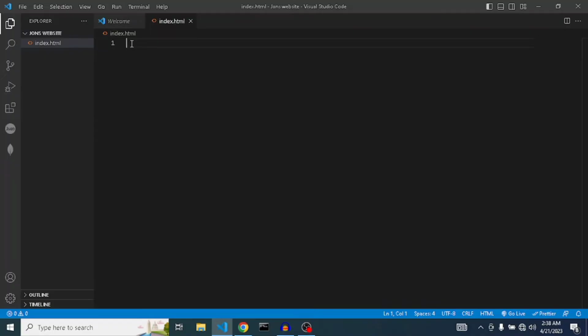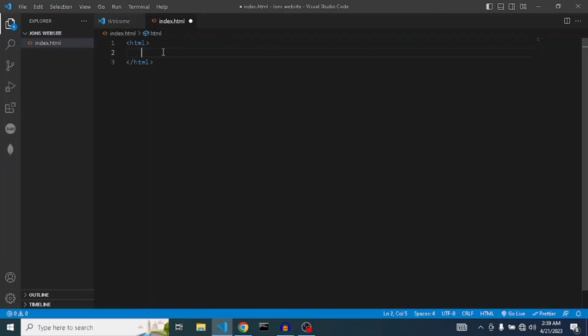It's going to start with a less than sign, then we're going to write HTML, then it's going to end with a greater than sign, which makes an opening tag. As soon as we put the greater than sign, Visual Studio Code helped us bring in a closing tag. This closing tag is what shows that the tag has been closed. So let me hit enter here.